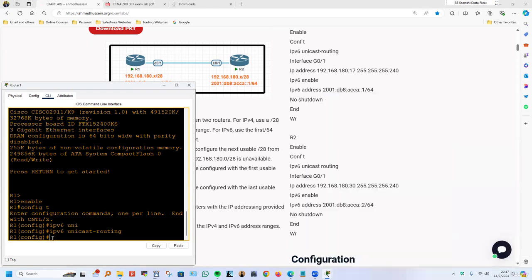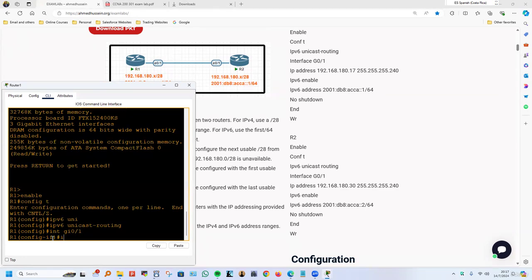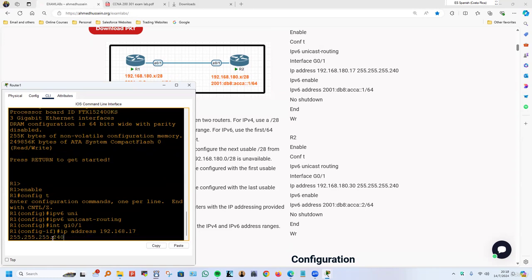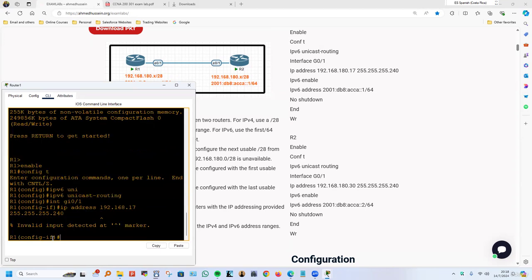Carefully, we are going to select router 1, interface gigabit 0/1, IP address. We're going to add the IP address, just in case, to cover our backs, 192.168.17 space 255.255.255.240. Enter.